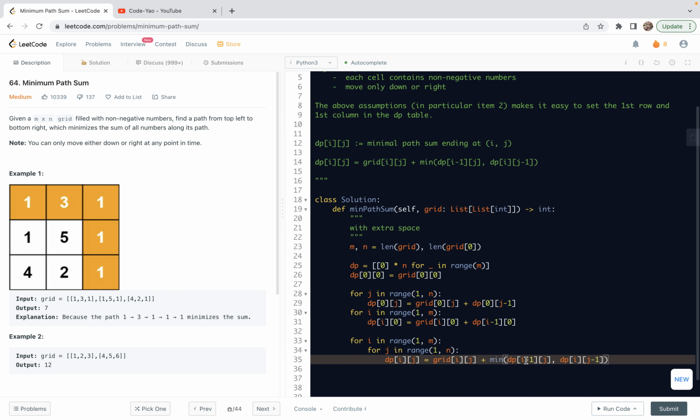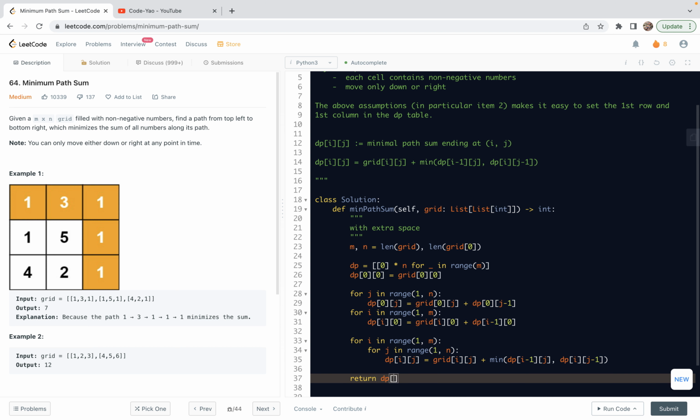It's grid[i][j] plus the minimum of dp[i-1][j], which means from i minus 1, j move downwards, and dp[i][j-1], which is from i, j minus 1 move rightwards, both ending at i, j. So with that done, we are ready to do the return.